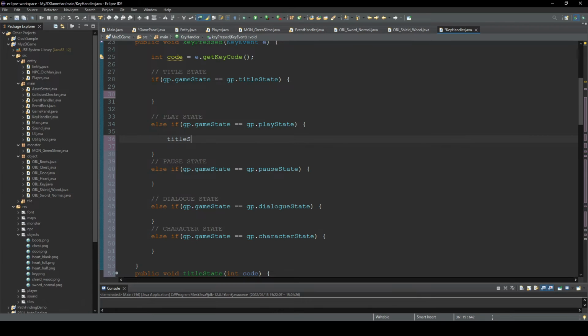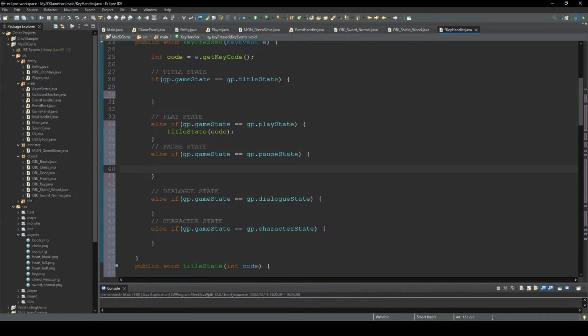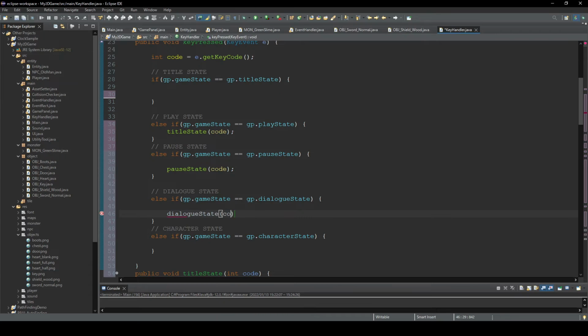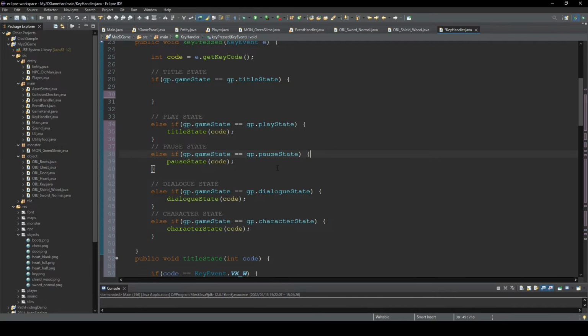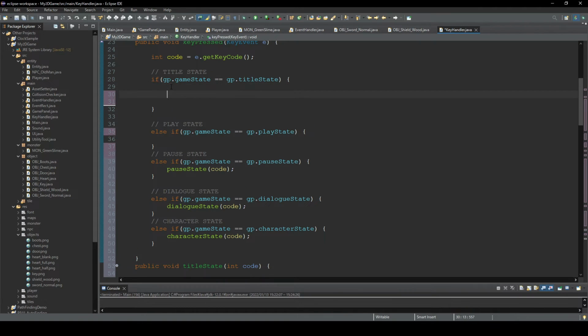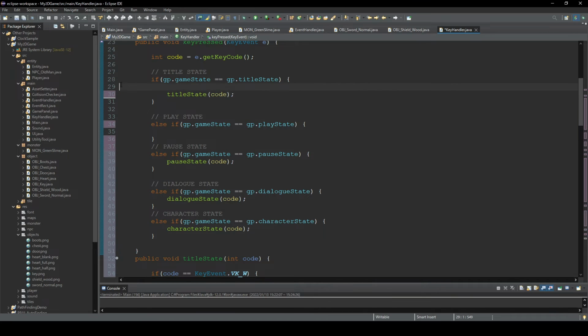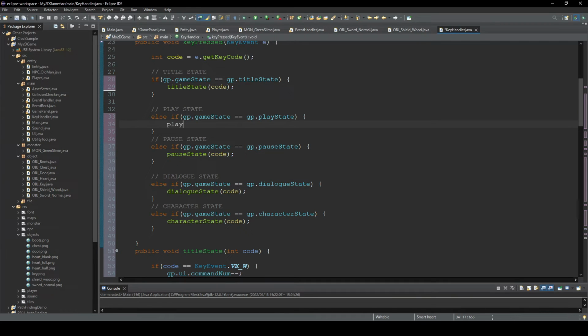So titleState, we only pass this key code. Pause state. Okay, that's it. Somehow, what is this? Oh no, this is playState. What was I thinking? Okay, playState.